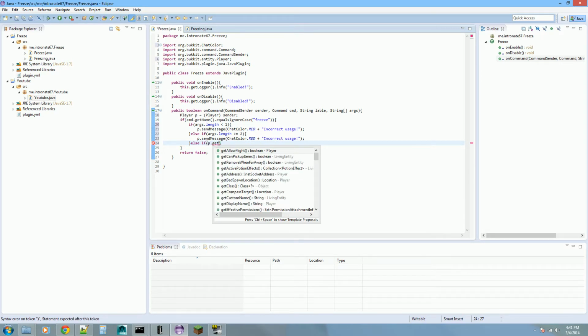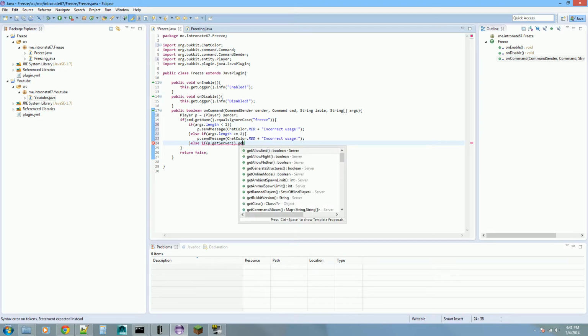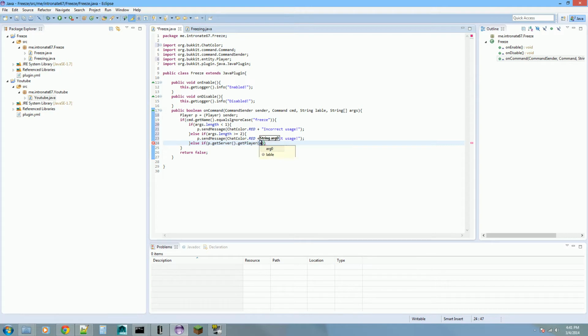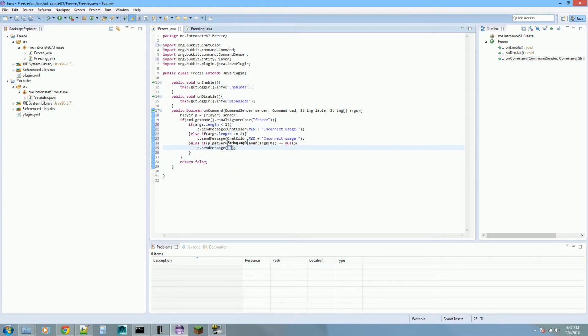So right here we're going to get another player from an argument, from our first argument, and check if it's equal to null, which is if the player is not online or is a weird character. So we're going to do p.sendMessage.